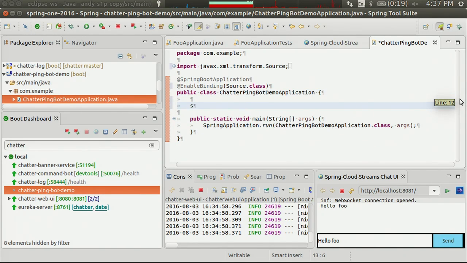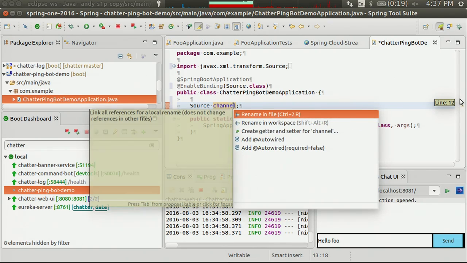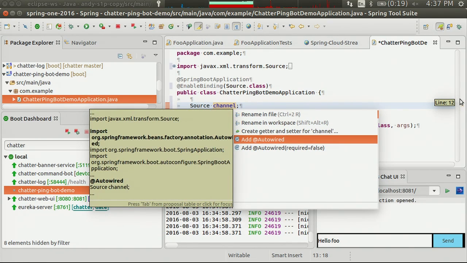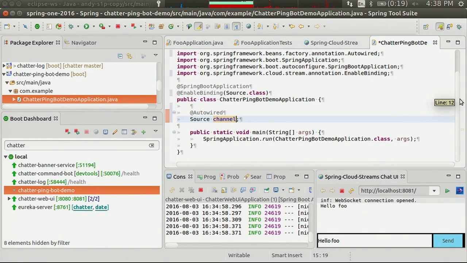Once you've done that, you automatically get from Spring Boot and from Spring Cloud Streams a source, an instance of that class, a bean. And we'll auto-wire that. We'll use a very old quick fix that we had for a long time, just auto-wired. Okay, good.